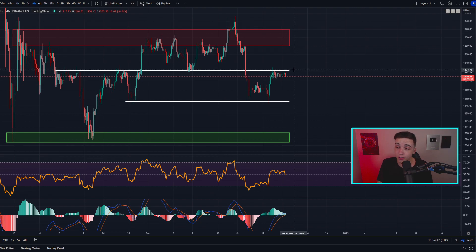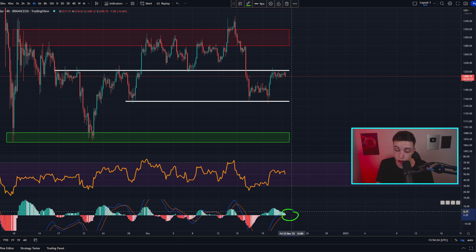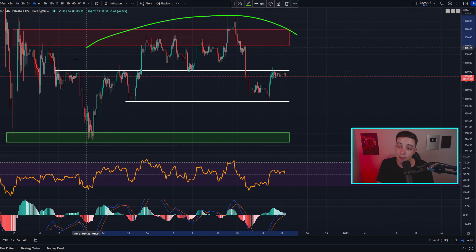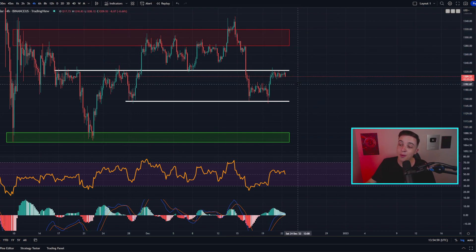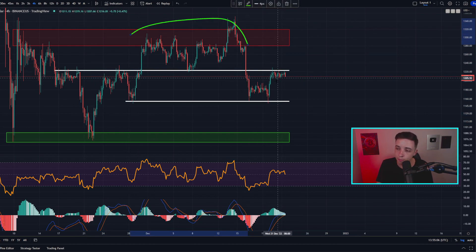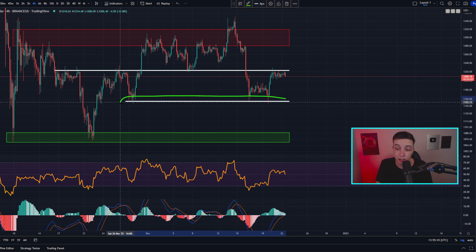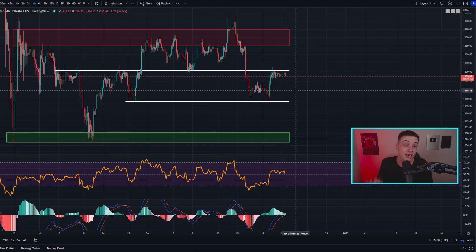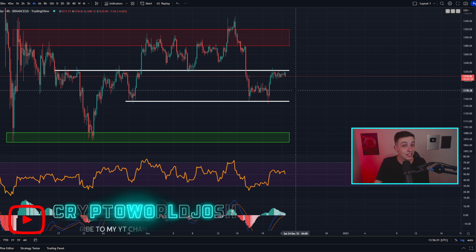As for support, if we see a rejection from this resistance and the bearish cross comes in the MACD, then a rejection would likely push the price down towards the next support level at around 11.50 to 11.60. If that happens, it would potentially complete a massive head and shoulders pattern that is forming right now. But it's important to mention that head and shoulders patterns are not confirmed until they complete the formation phase and then see a confirmed break below the neckline — again, at around 11.50. Until that actually happens, this pattern is not yet active on the chart, but it is potentially forming, so it's something to pay attention to.